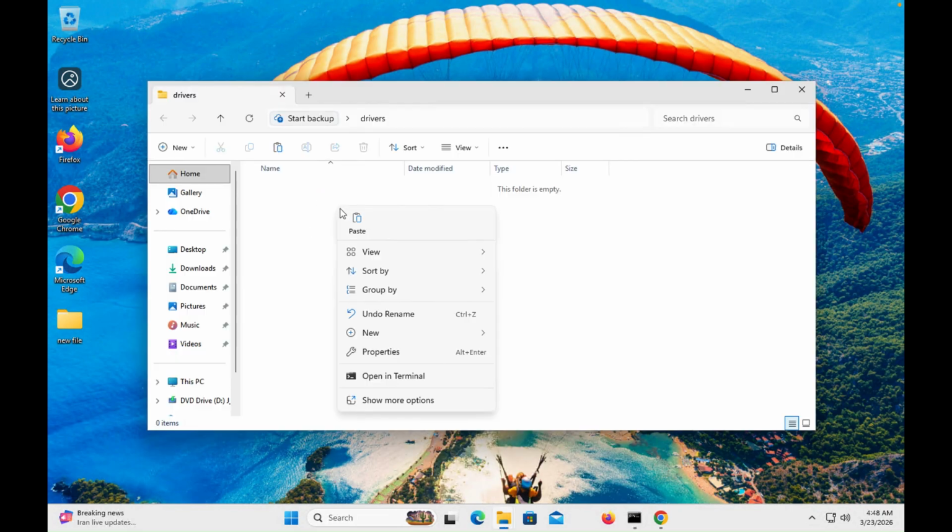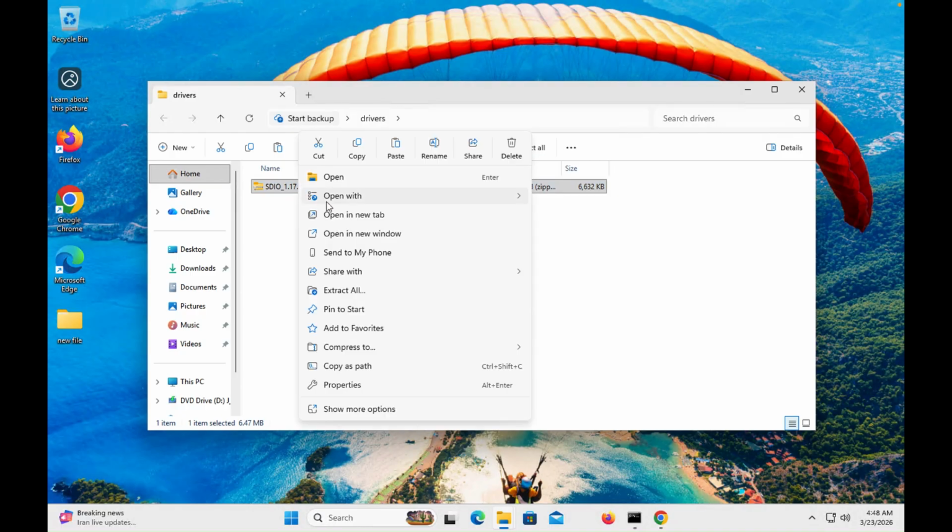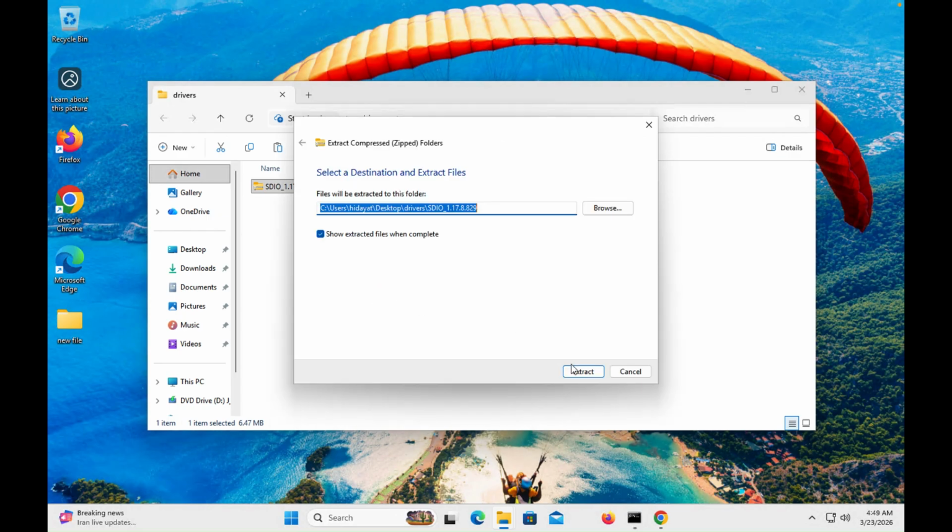It is pretty lightweight, and the beauty of the software is that you do not need to download the entire package of all the software. You can just download the respective drivers that are usable or mandatory for your computer, and it will give you a couple of options. Once we start this application, I will let you know. Then you have to extract all, and now it is being extracted in front of you.